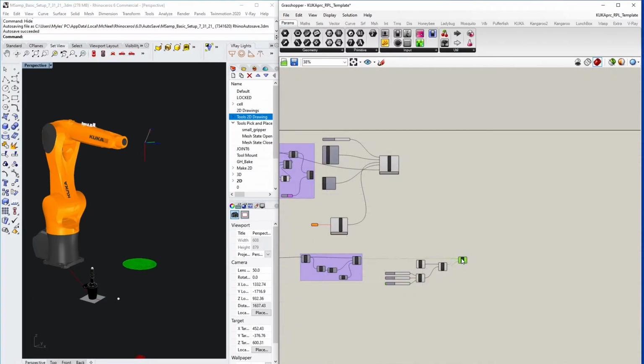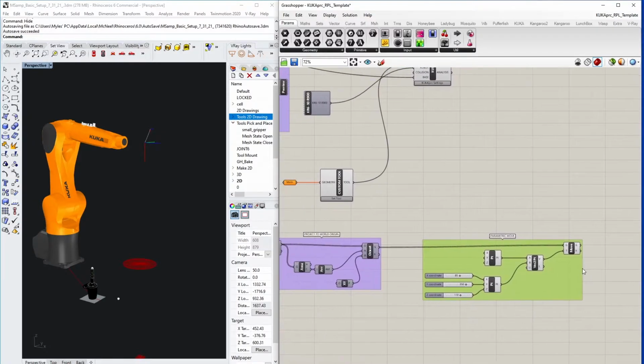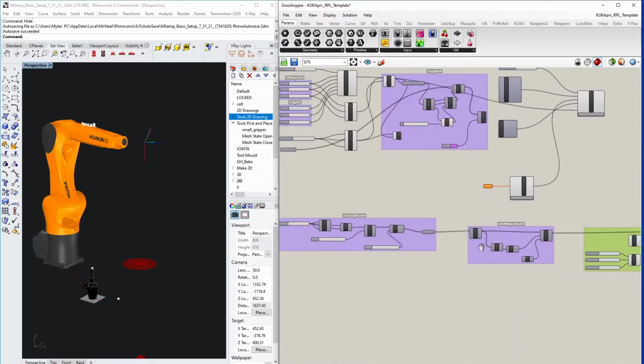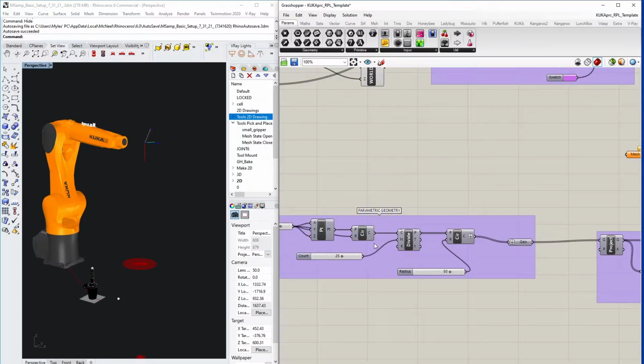So for now, let's group all this together and call it parametric move. Awesome. So now we have our parametric move completed. We have projected our drawing to the world origin, and we actually have created our geometry.